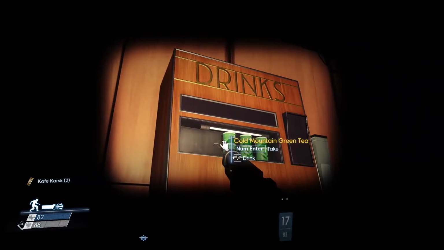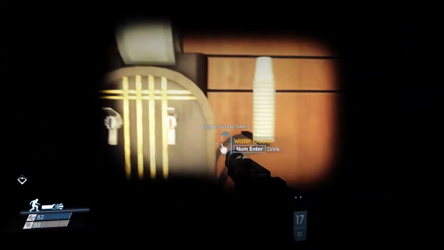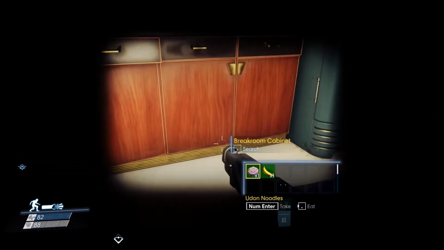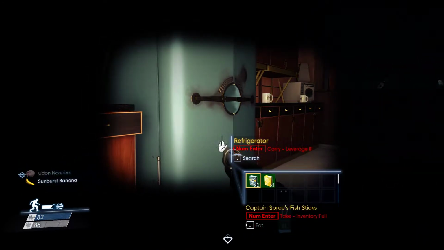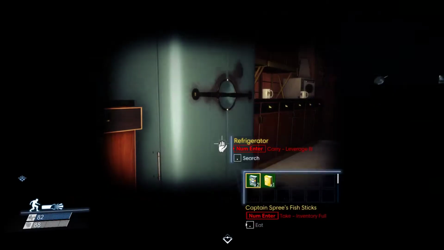Cafe Kursk. Or was it Karsk? Karsk. Cold Mountain green tea. Water cooler. Break room cabinets. Udon noodles and a banana. Two Captain Spree's fish sticks. Oh, we are all loaded up, huh?